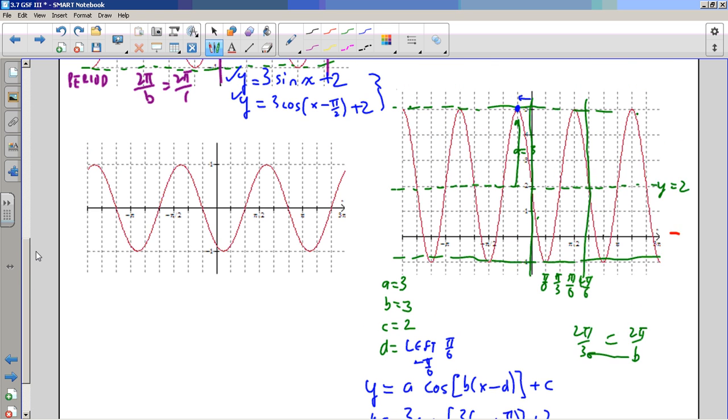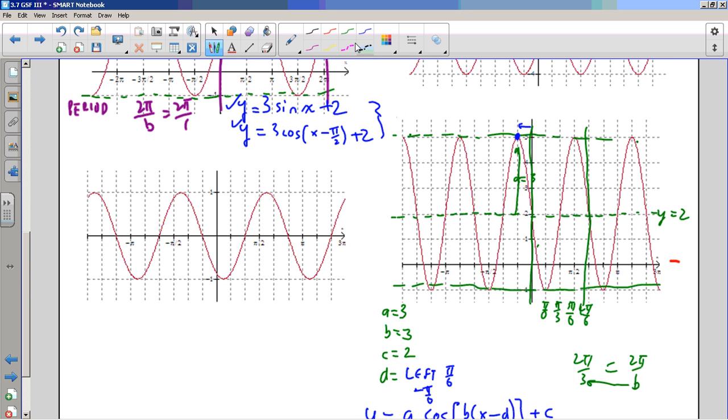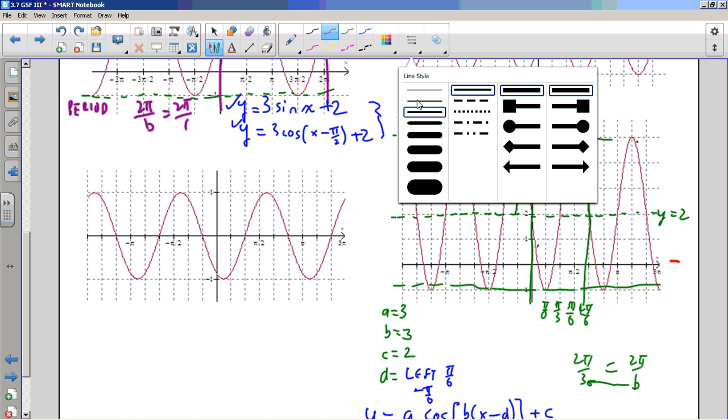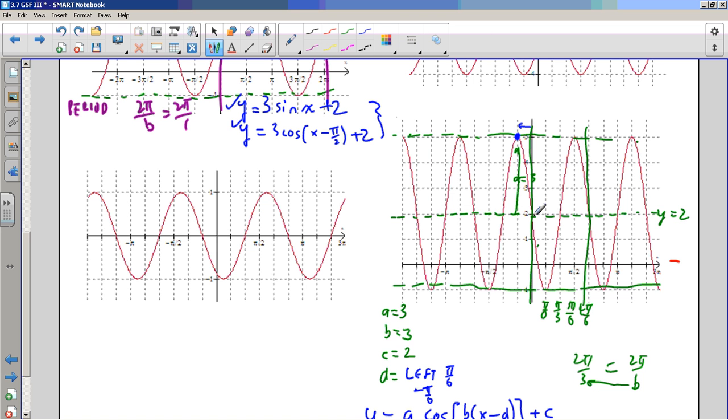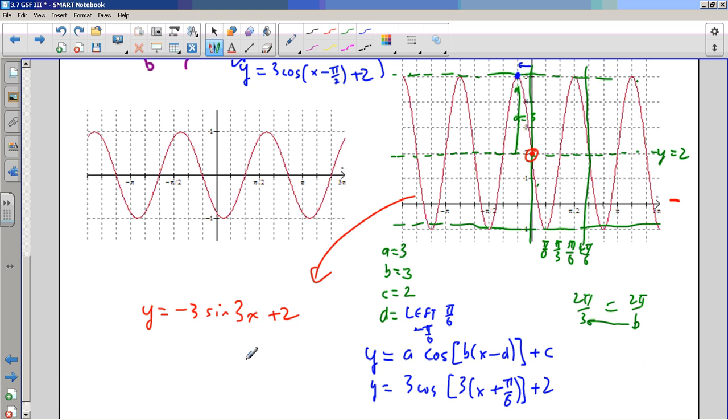And in fact, some people might have, and I think this is actually maybe easier, this next solution I'm going to give us, is that some people might have said, well, it's already started at the average. Why don't you pick a sine function and just flip it? Why don't you write this one as y equals negative 3 sine 3x, no phase shift then, because I haven't moved it left or right, and then plus 2. And notice these are both completely fine.